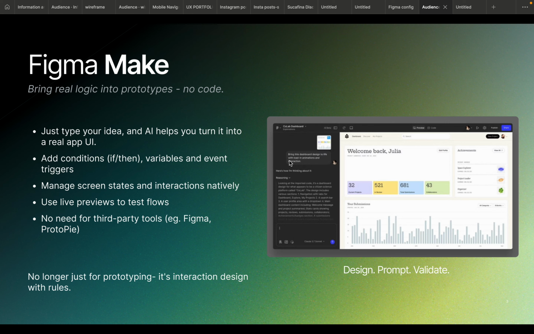Okay, we are uploading an image of a dashboard design. In that, we are giving the prompt to that AI tool, like, bring this dashboard design to life with loading animations and interaction. We are just uploading an image of a UI design. Once we are done with the UI design, we are uploading that image in this AI tool.